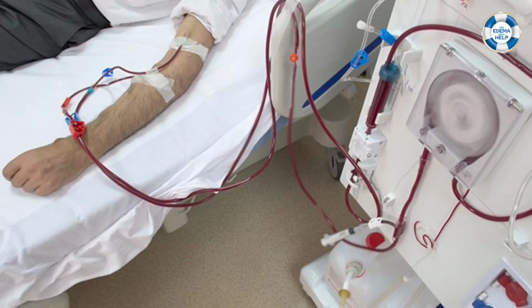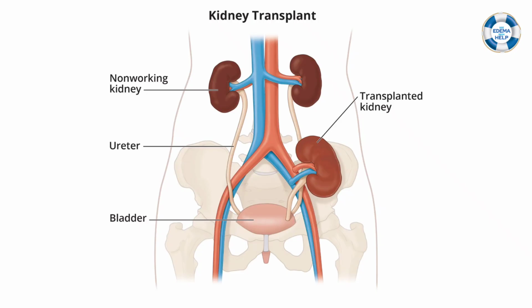Preparation for advanced stages. For individuals at risk of progressing to advanced CKD or end-stage renal disease, regular symptom checks can facilitate early preparation for treatment options, such as dialysis or kidney transplantation. Lastly, regular symptom checks play a crucial role in CKD management by enabling early detection, preventing complications, optimizing treatment plans, improving quality of life, empowering patients, and preparing for future care needs. So make sure to stay proactive and work closely with your healthcare team to manage CKD effectively.